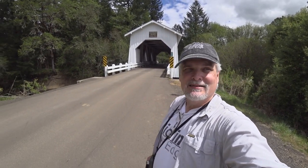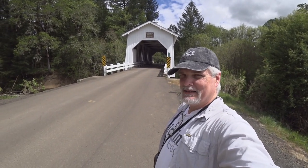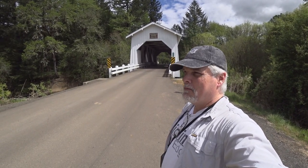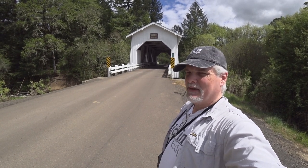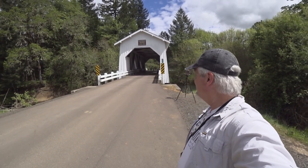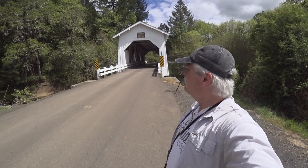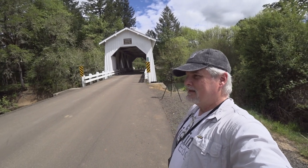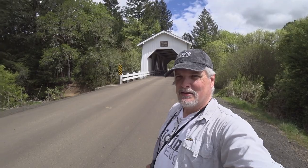Doing it with a large format camera is probably kind of silly, but I might still try. Problem is the light's changing — it's changing every 30 seconds. So I'll take a reading and then boom, the light changes. My first exposure I made with a yellow filter and I compensated an extra stop for that. I'm trying to make a second shot on this bridge, and I'm going to do one without a yellow filter just because I need to work a little faster — sticking a yellow filter on there is probably not in the cards for the time it takes.